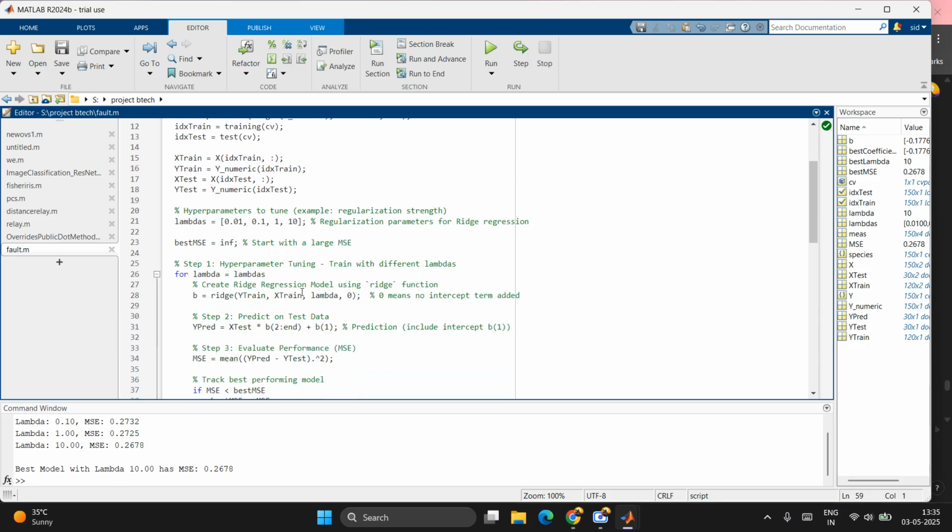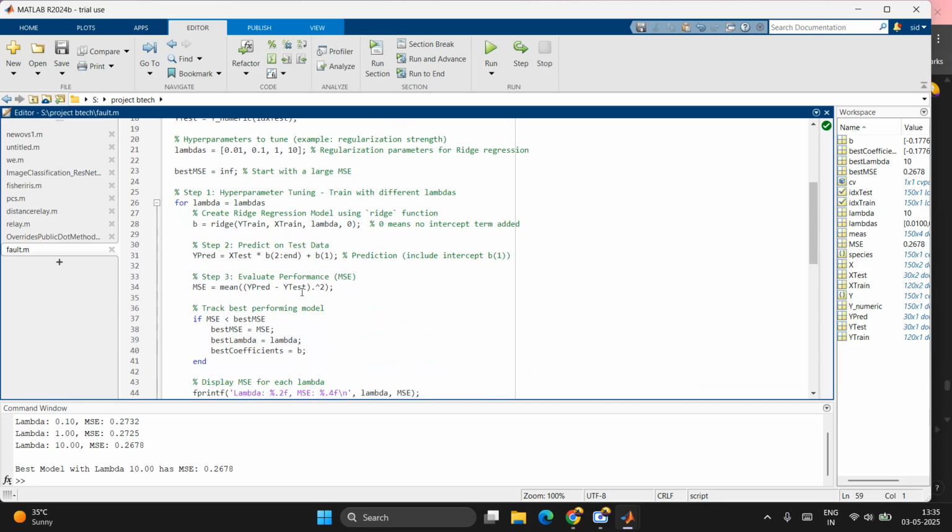The ridge regression code that you can find here is training different lambda values, which control the amount of regularization that is applied. Now we can see the loop for tuning the lambda. We run the model over values of lambda from small, 0.01, to more aggressive regularization, that is 10, and we track which lambda gives us the best mean square error.